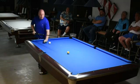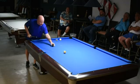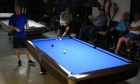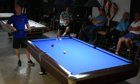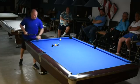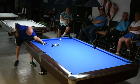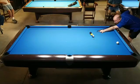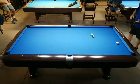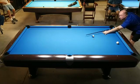So usually what I'll do, and if you're one of those people watching, what I like to do is get their speed up. I like to get them just learning to move the cue a little faster. So I'll have them take a couple of balls, and we'll just work on hitting the ball into the pocket. Usually they'll do something like that, and I'm like, no, you need to accelerate through. And so then we get it up to where it's like that.